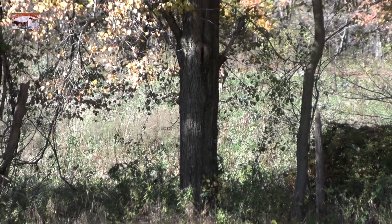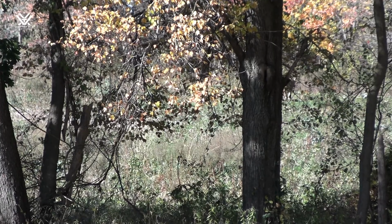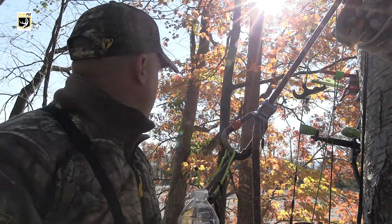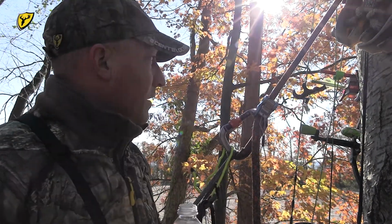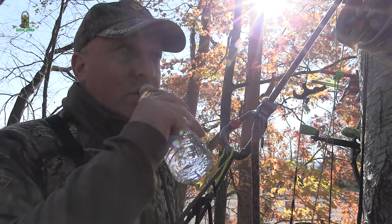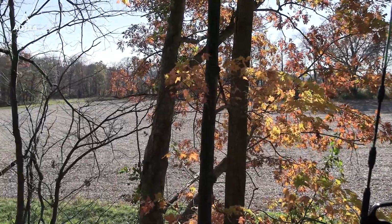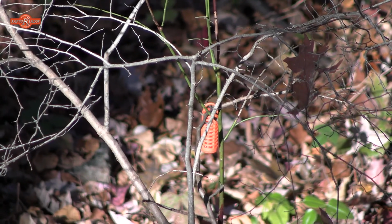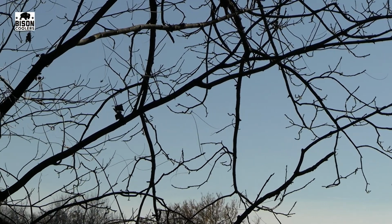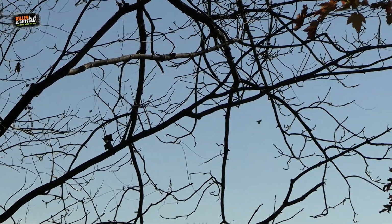Back up in the tree, all settled in. Didn't bounce any deer, but I'm thinking these deer are probably bedded and hoping that they're gonna come out from this direction over to camera tonight, but you never know. I mean, that buck this morning went down the top of the field. They're cutting corn all the way down at the bottom, so if he wants to, he can come up. He could be bedded up between here and the other end of the field, just laying somewhere, and we'll come back here, so. There could be deer in that corn yet, but they're gonna be cutting for a while, so we'll see.